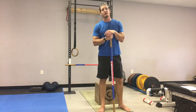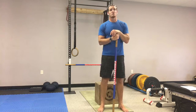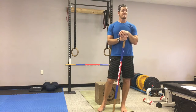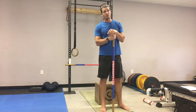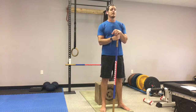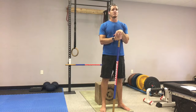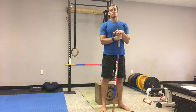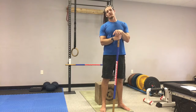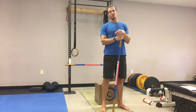Then you've got five rounds for time — it's just a good old classic street fight. It is 12 heavy kettlebell swings; go for as heavy as you can, they don't have to be unbroken. Followed by 40 double unders or 60 single unders. If jump ropes are a problem, you can hop on the SkiErg — 40 seconds of SkiErg would equal 40 double unders roughly. So you can always do SkiErg with that.